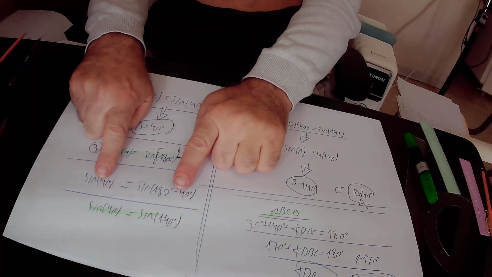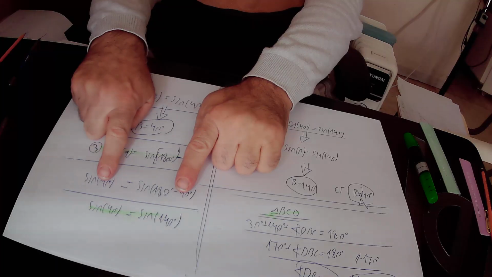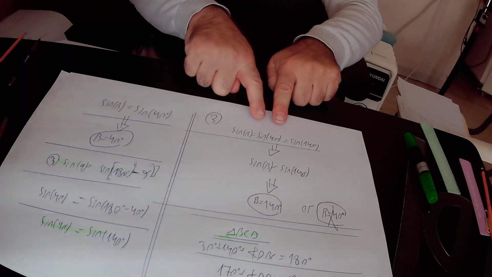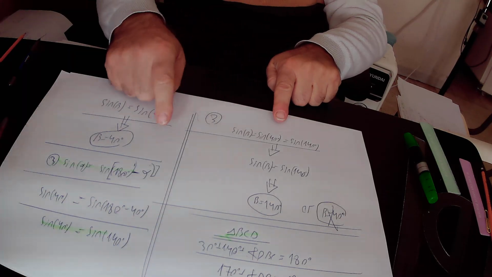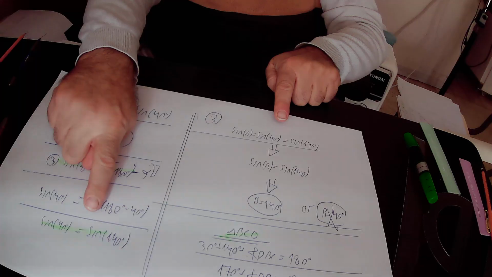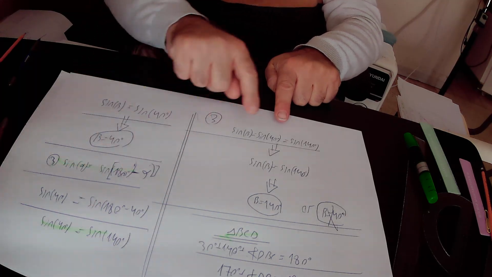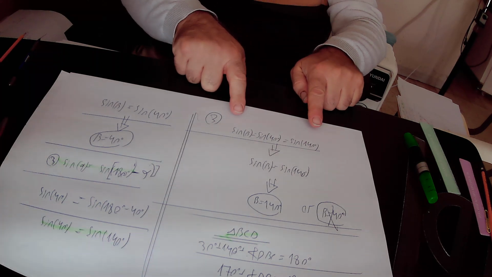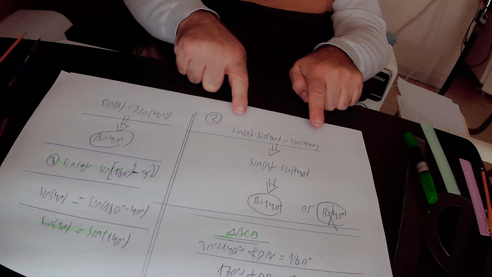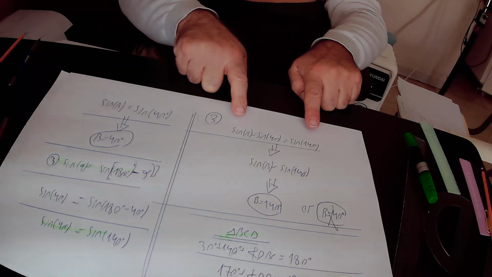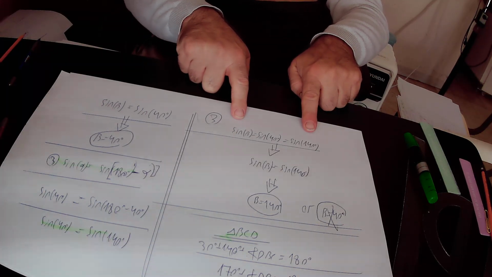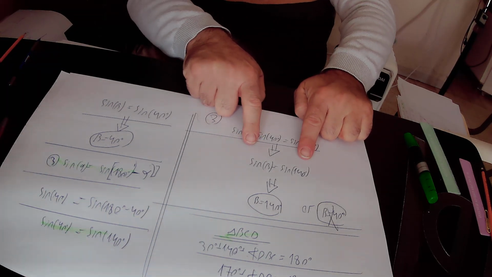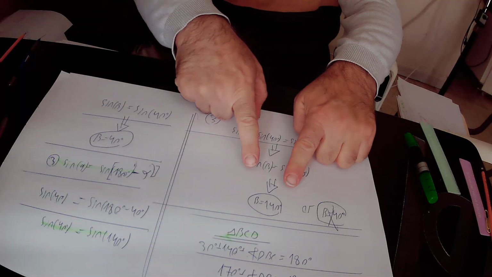So in total, sine 40 degrees equals sine 140 degrees. But we already found out that sine beta equals sine 40 degrees. So we copy this equation here: sine beta equals sine 40 degrees equals sine 140 degrees. Those two sides of the equation are equal to each other, that is to say, sine beta equals sine 140 degrees. If sine beta equals sine 140 degrees, it means that beta equals 140 degrees in size.